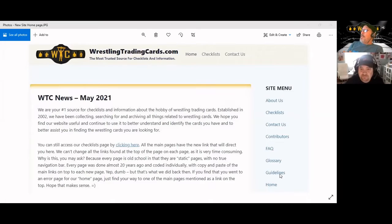Here we have a sample of what the front page looks like. What we're showing today is the hidden stuff that's not really published publicly yet. This is very similar to what you can see right now if you go to wrestlingtradingcards.com. The only difference is there won't be anything up in this area — it'll just say 'updates coming' or something like that.